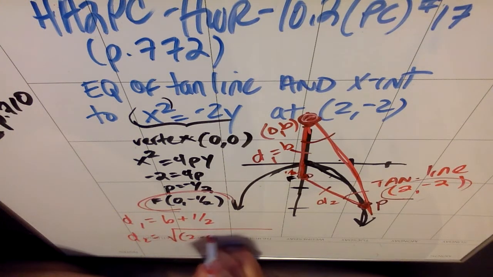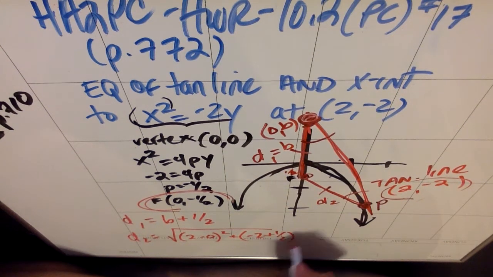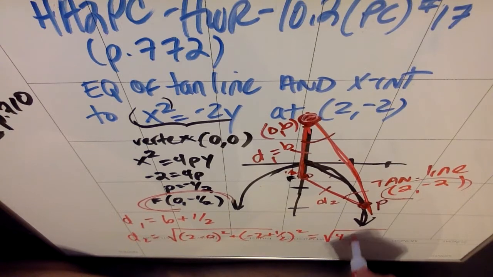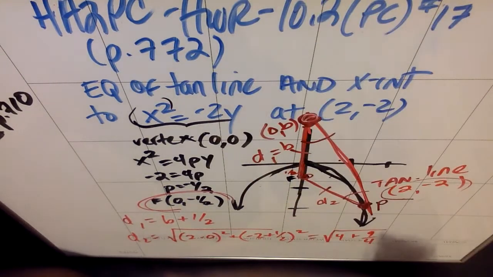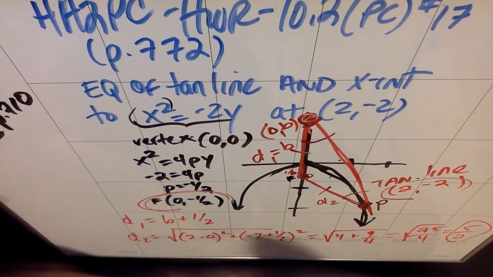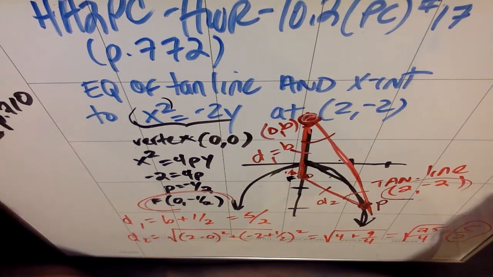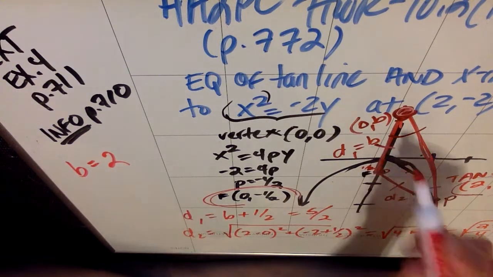So that's going to be (2 minus 0) quantity squared plus (negative 2 minus a negative 1/2, which would be plus 1/2) quantity squared. So that's going to end up being a 4 plus, this is a 3/2 squared, so that'll be a 9/4. Well, if you get a common denominator, this is a 16/4. Sorry, guys. This is a 16/4 plus a 9/4. So that's a square root of 25/4, which is 5/2. Well, if you know that both distances are the same and that this distance is 5/2, you can find b. You know that b plus 1/2 is 5/2, right? So based on that information, if I slide over here for a sec, I now know that b is a 2, right? 4/2.